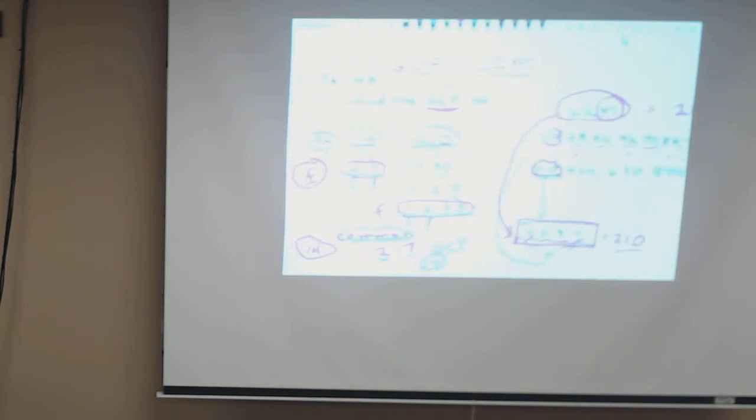So the least common multiple of 14 and 210 is, now watch how I can find it without making that list of numbers. It has to have a 2, I'll change to green here. It has to have a 2 and a 7 in it, so I put a 2 and a 7. So that takes care of the 2 and the 7. So now I have to have a 3 and a 5. So I put in a 3 and a 5.